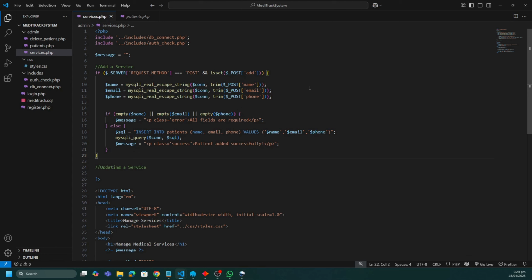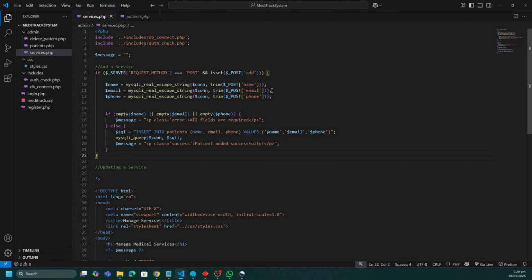So the information we're pulling from the form is actually going to be a name, because remember, we're only putting in an ID if we actually are going to be updating a service. If we're adding a service, the ID is going to be put in automatically.